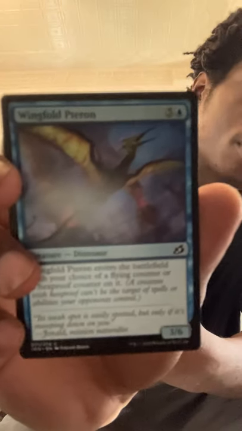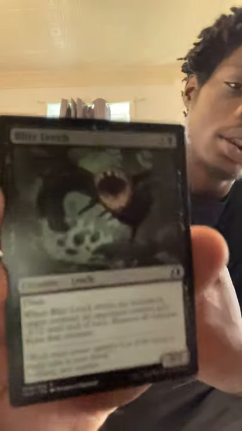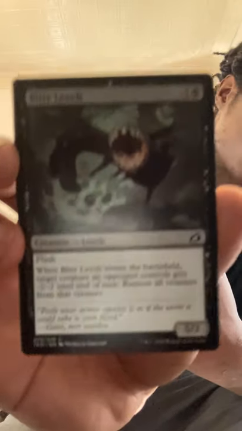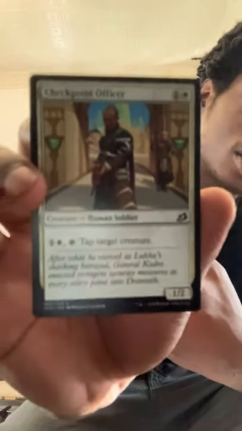Y'all, Wingfold Pterion right here. Wingfold Pterion. Blitz Leech. Remember I showed you this card before? Then we got Checkpoint Officer. I just drew this card. Just opened this pack, bro. No lies. It's all real. This is what I'm getting.